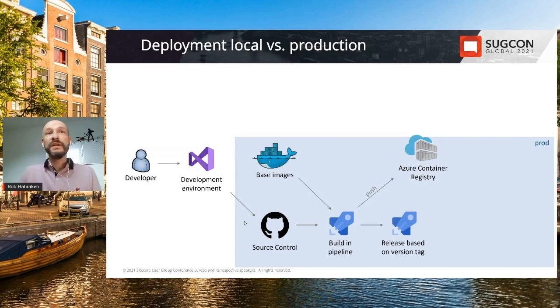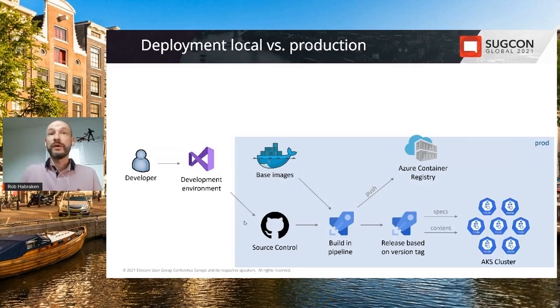Then you're going to fire up a release pipeline, and based on the version tag, you're going to deploy your cluster or redeploy your cluster. It's based on the Kubernetes spec files, and you're also pushing in the Sitecore content. So you have an updated environment, both in code and content. That AKS cluster is going to pull your container registry images into the cluster based on the version tag you selected in your release pipeline. And that's the environment your users are going to interact with.